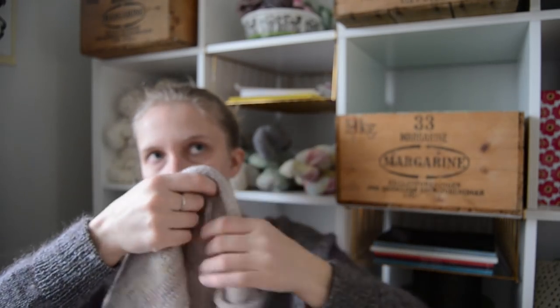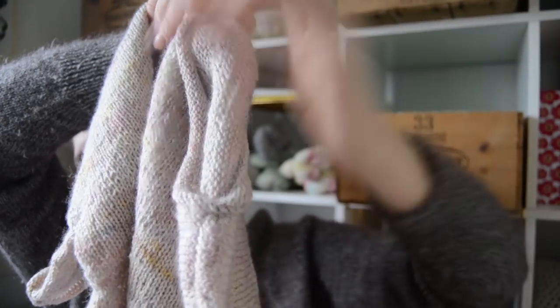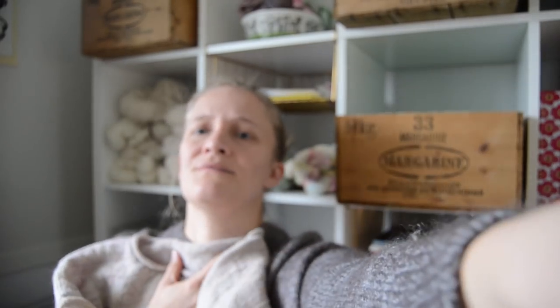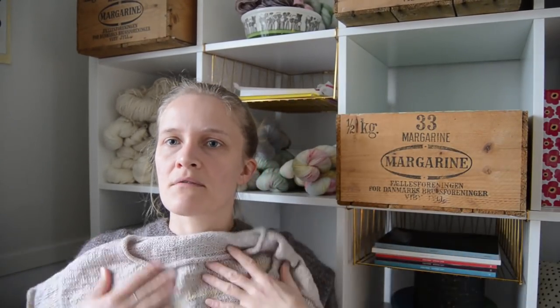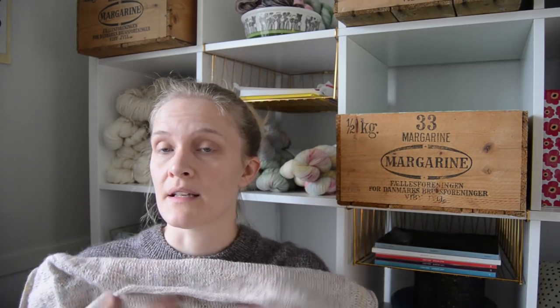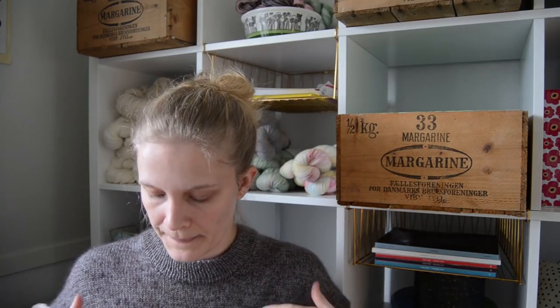I knit this out of my own yarn in the, oh, I forgot the colorway. What's it called? Popsicle colorway, on my Corridor nylon base. You can't really tell. And I'm just not really feeling it, I don't like the way the color looks against my skin, basically. So I think before I block it and everything, I'm gonna throw it in a dye pot with blue. I'm gonna dye this blue, I've decided, because I think I'll wear it more.